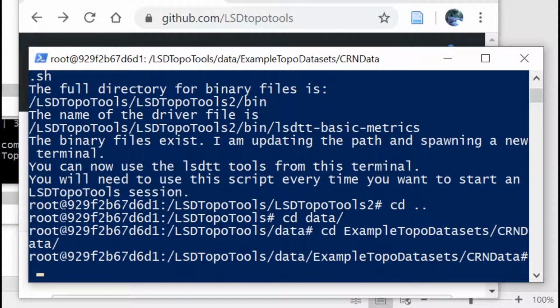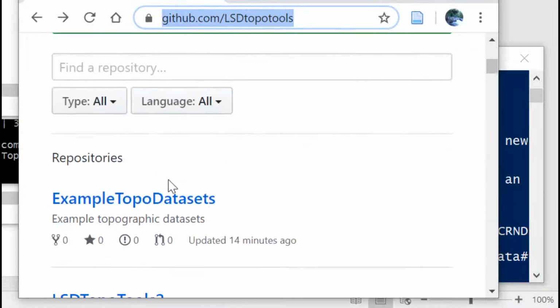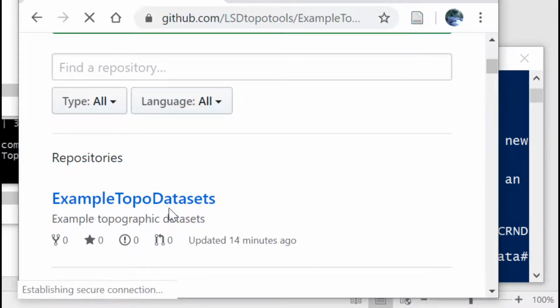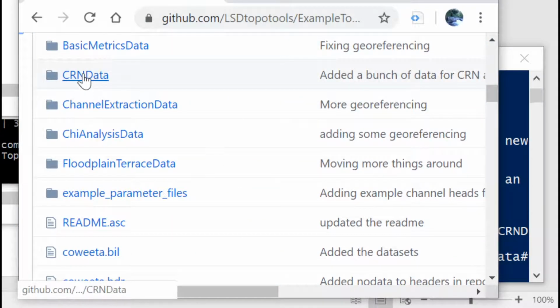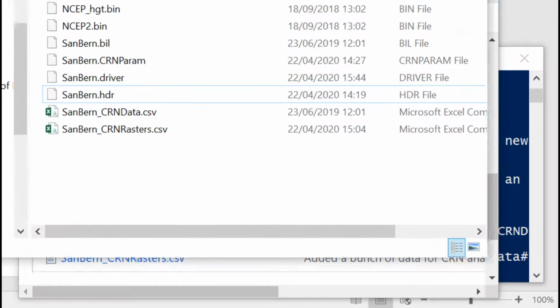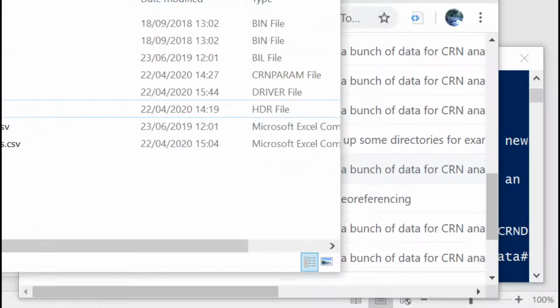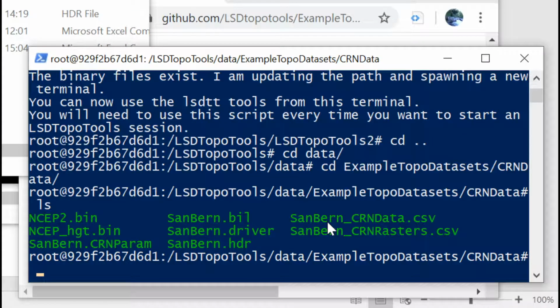This you can find on the LSDTopoTools website. If you go into example topo data sets, this is all in a repository. In CRN data, you'll have these files. They're sitting on my directory as well, and these files are also going to be in my Docker directory.